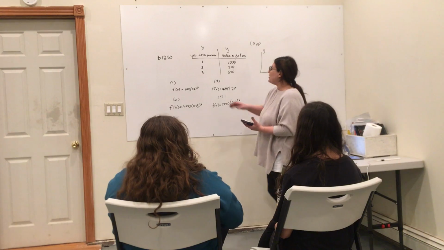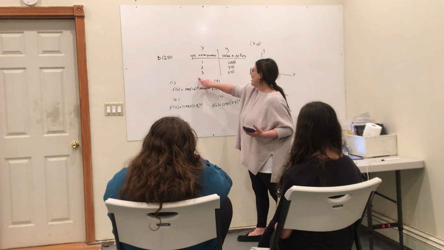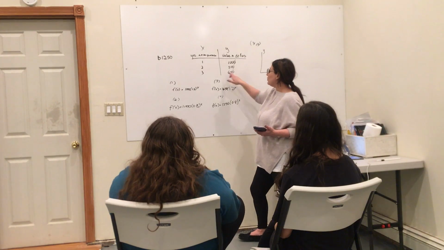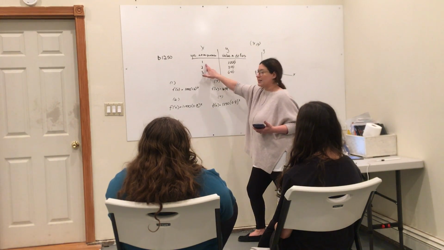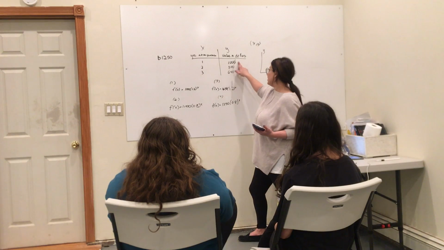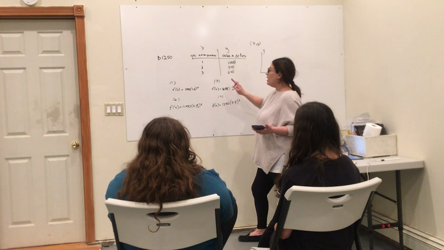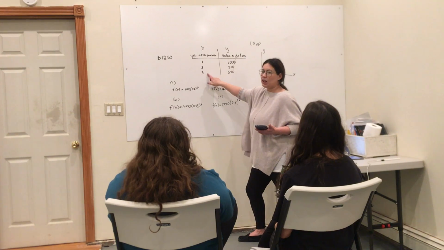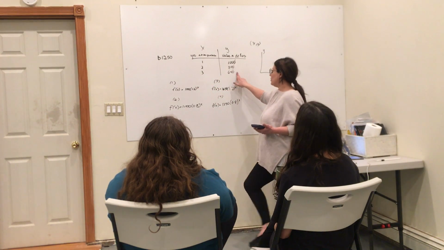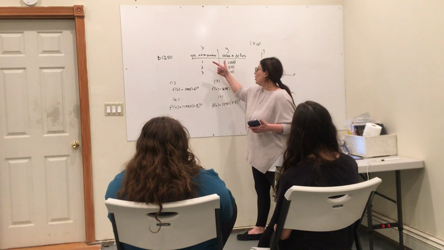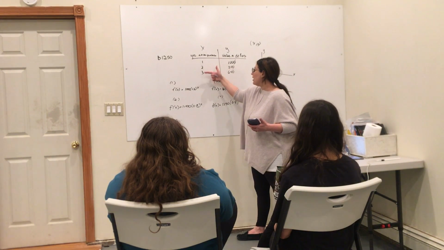Okay. We want to know X years. This is years. This is X. What's the value in dollars? So if I plug in 1 for X to any of these functions, the right one's going to tell me 1,000. If I plug in 2 for X, the right one's going to show me 800. If I plug in 3, the right one's going to show me 650. Now you don't have to plug them all in, but you have to pick a number to stick with. So whichever one you do, you have to do in all of them.